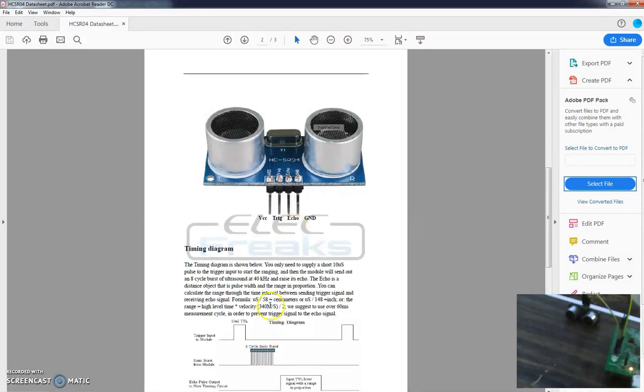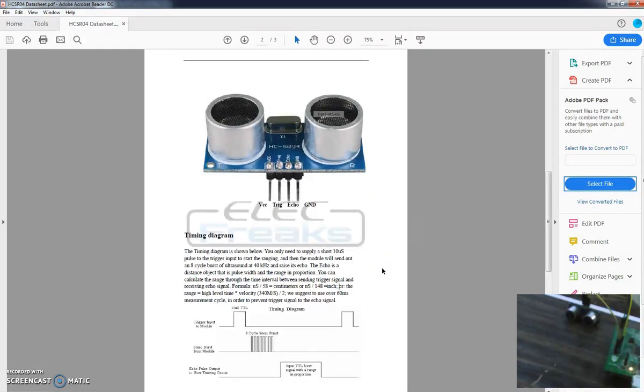By knowing the time and through that formula, you can get your value easily. So let's suppose the wave lasted for 20 microseconds. By dividing 20 over 58, you will get a centimeters value, or by 148 you will get an inch value.